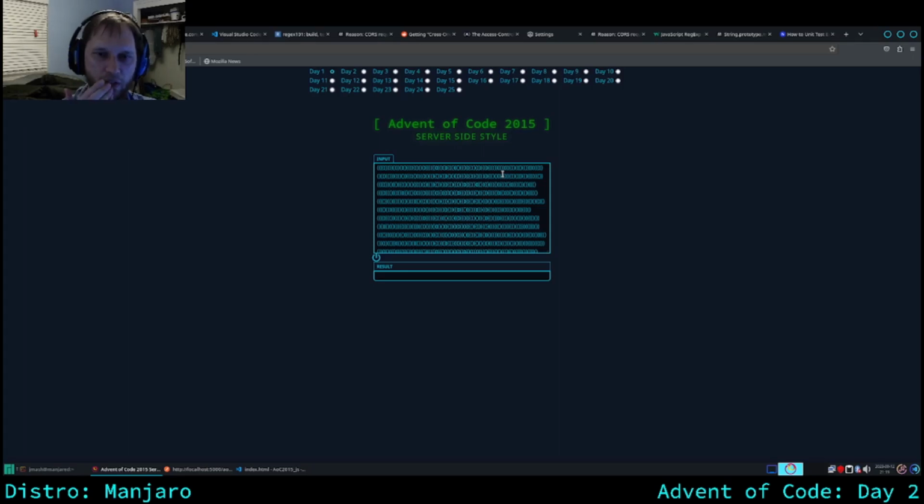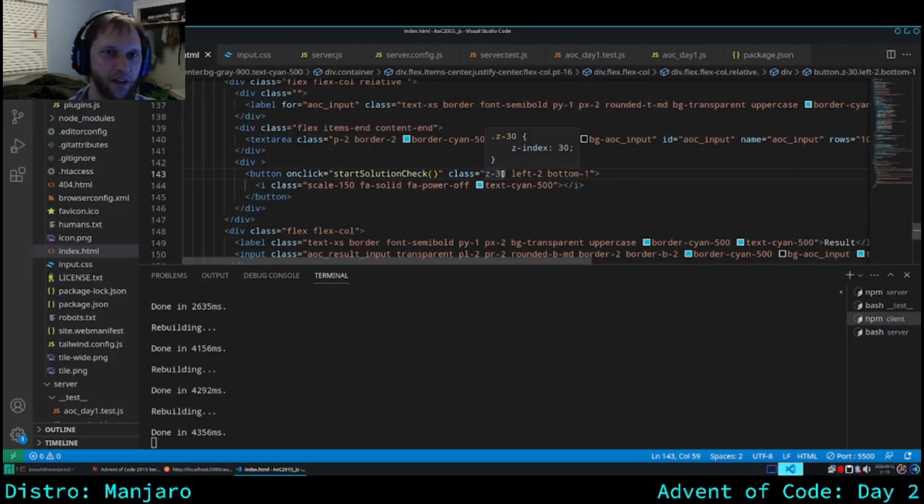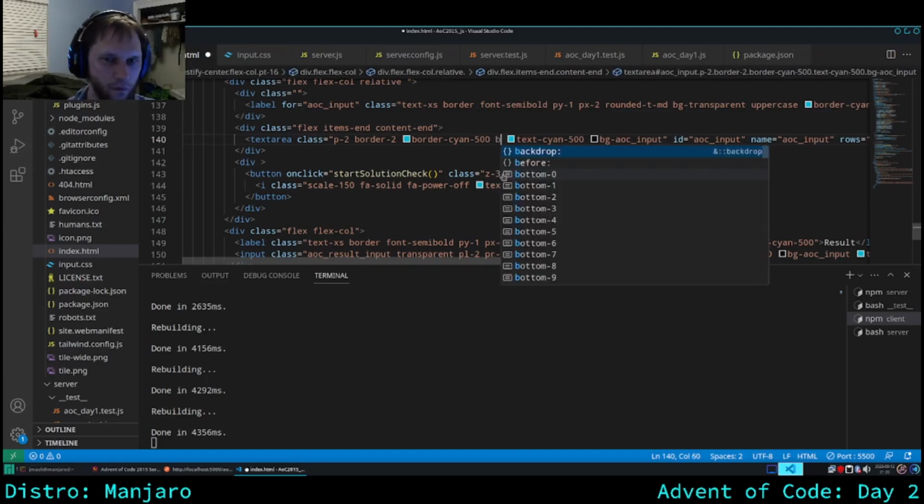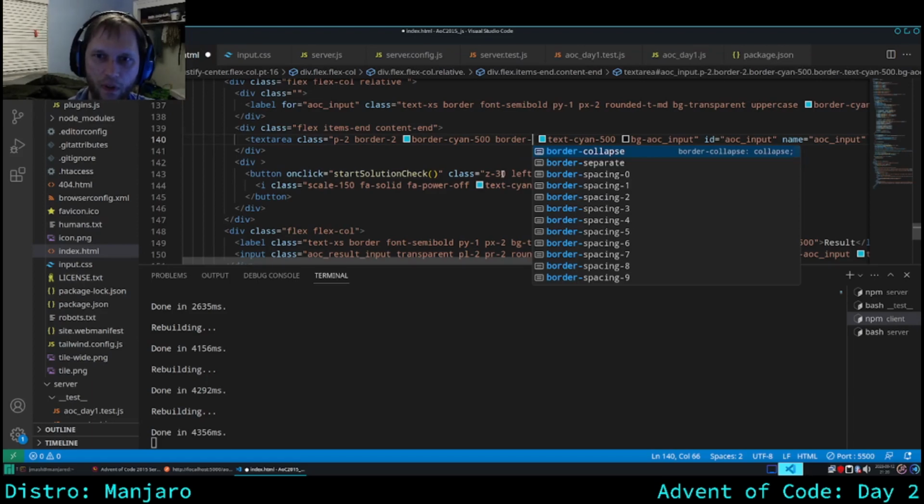I need the bottom border of the input box to be black, or at least to match the background of the input, or just not to have it there. I don't need the border there, right? So right now this is border cyan 500. I think I can do away with the border.